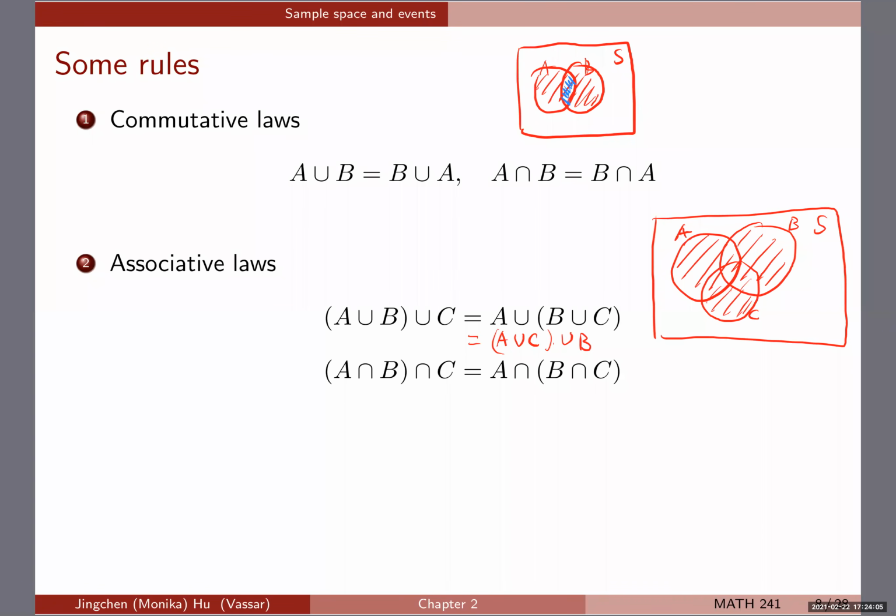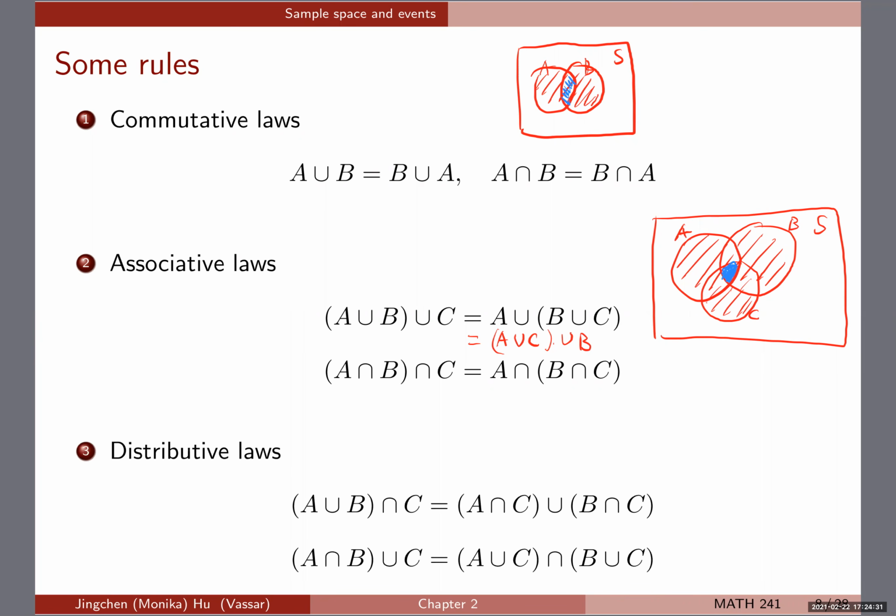And then similarly, when we're working with the intersection, in this case, it's actually only the small little area. Let me shade it all together so it's easier to see in blue. Again, it's only one piece of space that we're talking about, the intersection of the three. Which order you go in doesn't really matter, and that's what the associative law is telling us. The third one is slightly less intuitive, but very interesting as well.